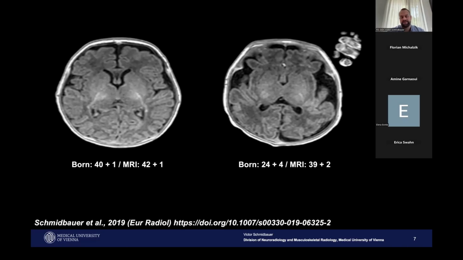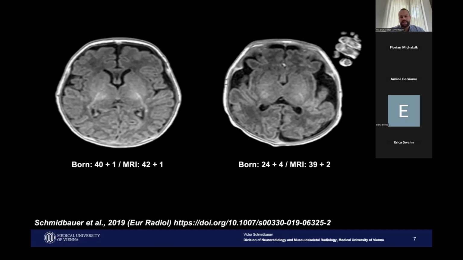And we had the idea that this novel technique could be beneficial when assessing ongoing myelination processes. I'd like to show you some research cases now, or some publications on this topic. What you can see right here is the current gold standard for assessing myelination. This is a T1 weighted sequence. On the left side, you can see a term-born neonate, and on the right side, a former extremely preterm-born neonate born at 24+4. And imaging was performed, as mentioned, as routine imaging at term equivalent age.